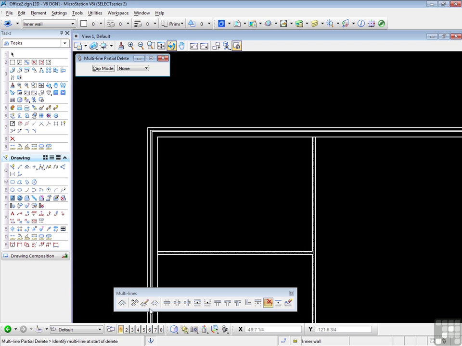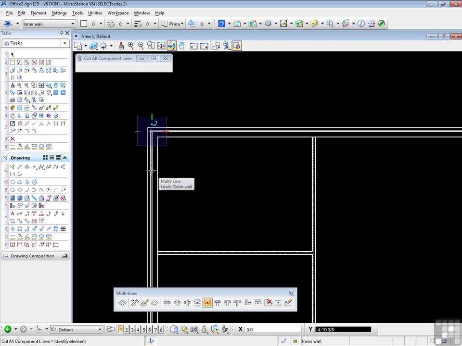I'm going to use the Cut All Components tool. Going to place the compass there, so F11 and O. Drag downwards. I need a 3 foot start, so 3, and I left click, and immediately I see the break. My break will be 4 foot, so I type in 4 feet, and left click, and we're done. So there's my 4 foot opening, 3 foot from the outside corner of the block walls.